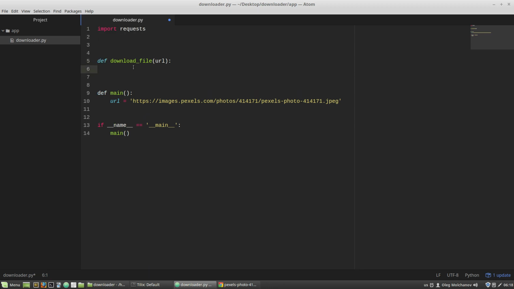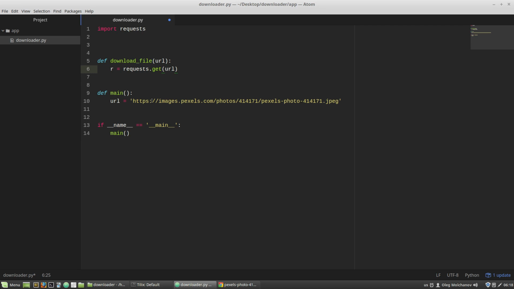Then inside the download_file function, I'm creating an r variable that equals the requests library and call its get method that takes the URL variable as an argument. This request will work. If I call the download_file function with this URL, I will get the picture or any other file, video or audio maybe.